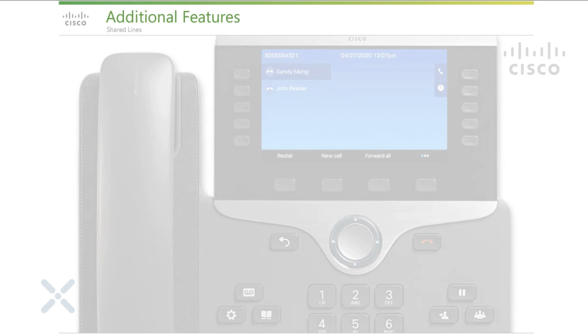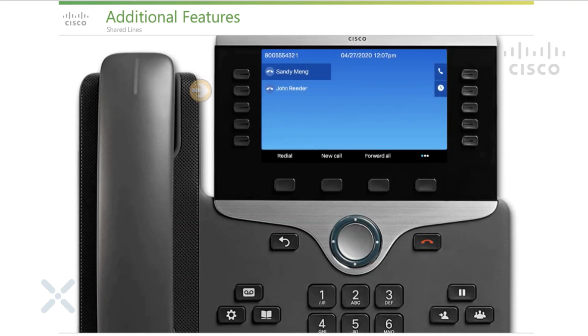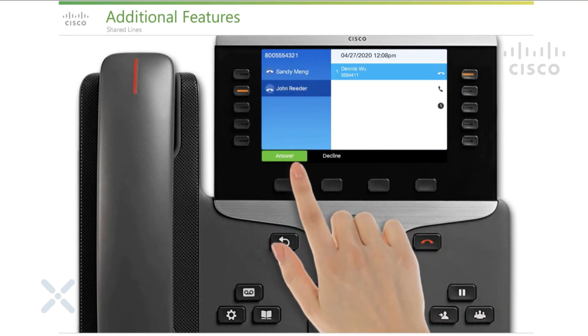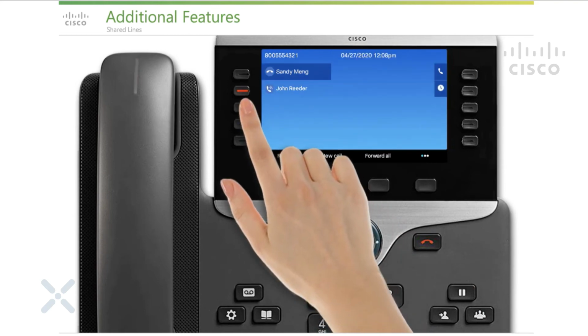Shared lines. If you share a line with a coworker or an administrative assistant, you share a phone number. Either you or your coworker can answer a ringing call on the shared line. When your coworker has a call on the shared line, your shared line button is solid red.